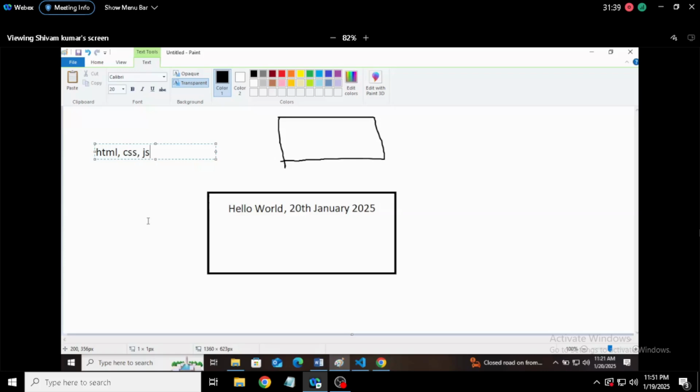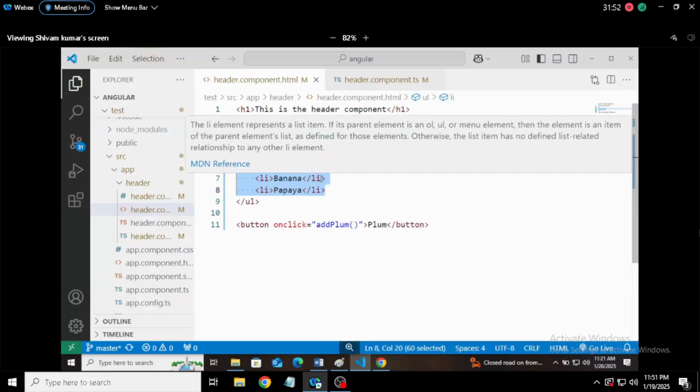I have worked on both of these, creating websites using only these three, using Angular or using React. The difference lies in the speed. If you are hard coding everything in HTML, as we know HTML doesn't know any logic, you cannot perform logic in HTML. For that you need JavaScript or TypeScript. So it is better to write things in TypeScript or JavaScript as much as possible.